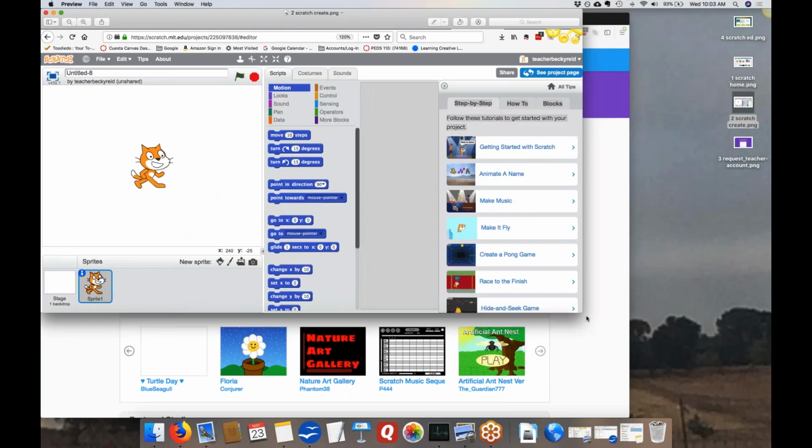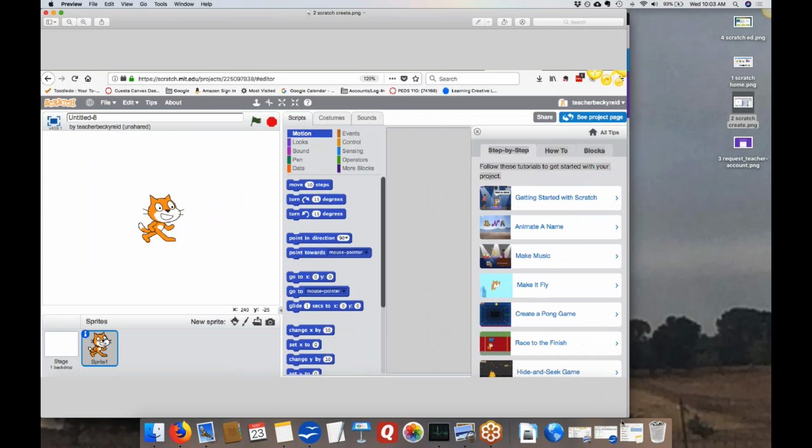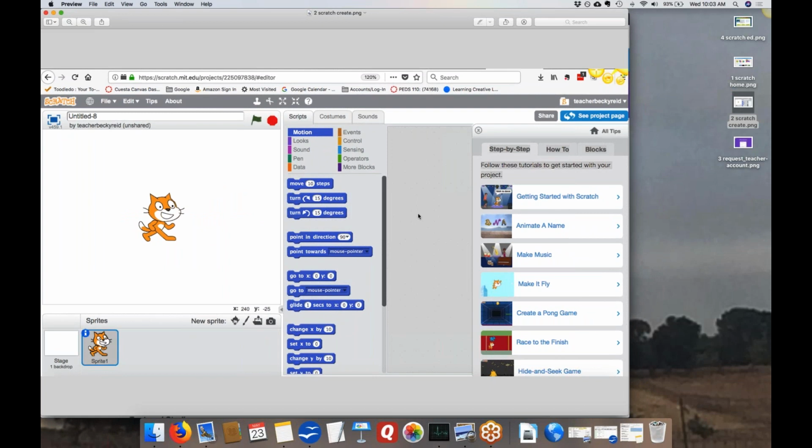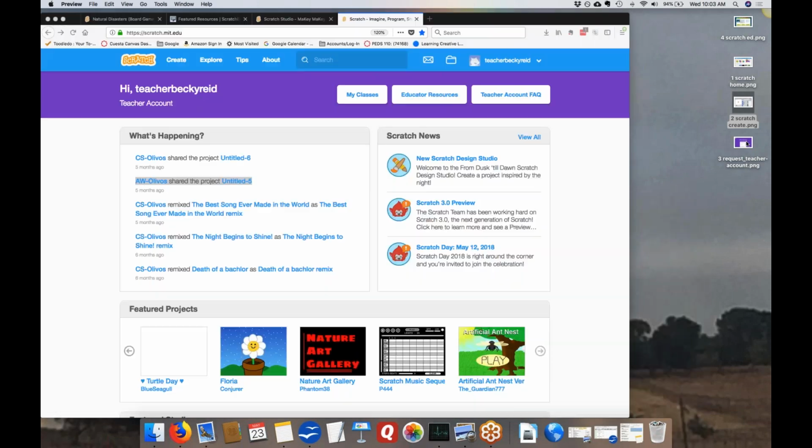When you go in and you hit the Create button that I showed you, you're going to get a screen that's just a tutorial, so you can play around with some of these things. This little cat guy here is called a sprite, and that's just the object that you're going to be able to move around. I'd suggest if you were coming in and wanted to just start playing around with Scratch, go in, you don't even have to create an account, and just start looking at some of these tutorials. They're very simple and easy to work with. So that would be exploring Scratch.